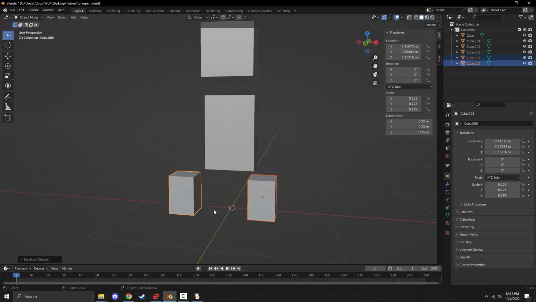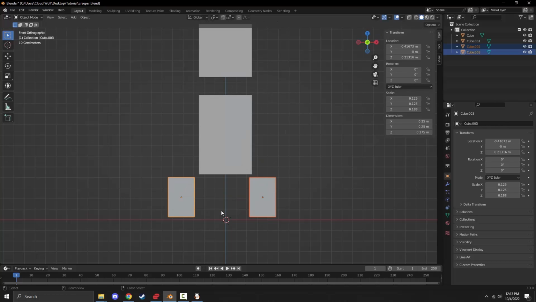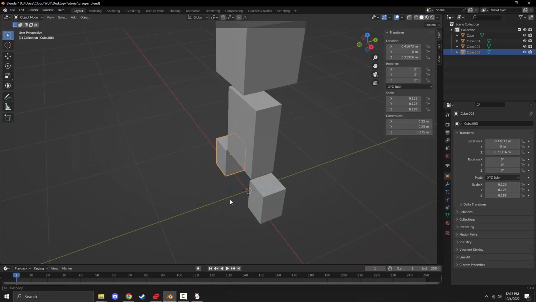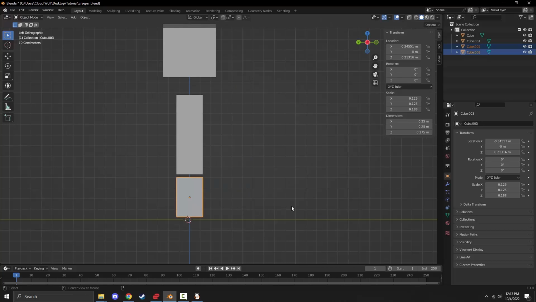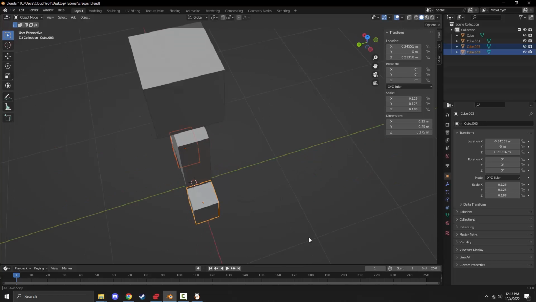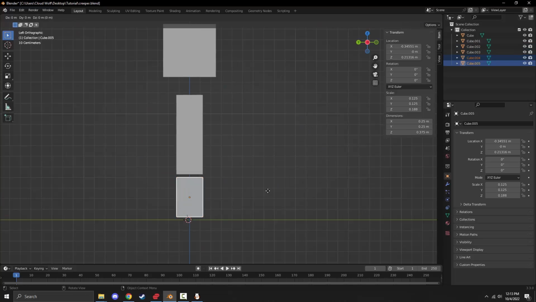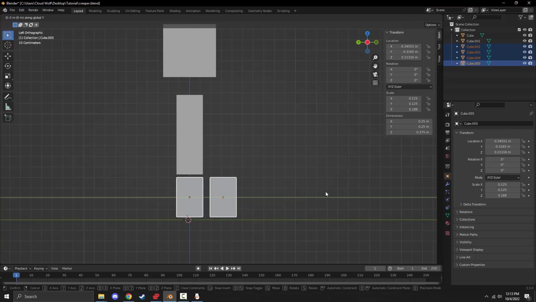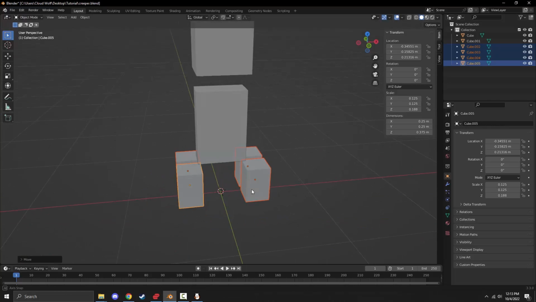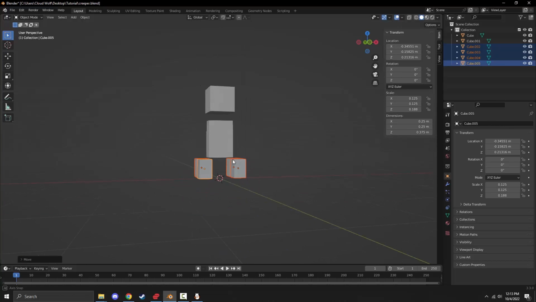Oh, let me move it to this view. Okay, so we have 1 on each side. Okay, so then we copy these. Ooh, let's see. Is that a cube? Yeah, it's a cube. All right, Shift D, and now we have 4. So G, Y, we'll keep it on the Y axis, and then we can just kind of select them all and do G, Y and move it back a little bit. There you go. So that's kind of roughly a creeper shape, right?